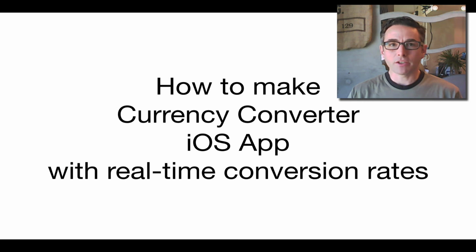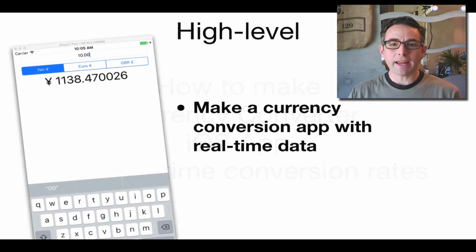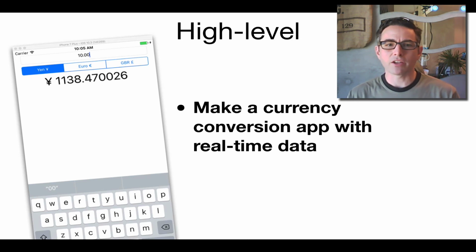The first thing that we're going to need to do is create a design for what we want. Basically, the high-level gist of what we're going to create is something that looks a little bit like this. It's going to be a single view application with a segment controller. The segment controller is going to allow you to switch between different currency conversions. And we'll have a text field at the top of our view that enables us to enter in dollars. Those dollars will be converted in real time as you type or as you switch the segment controllers.